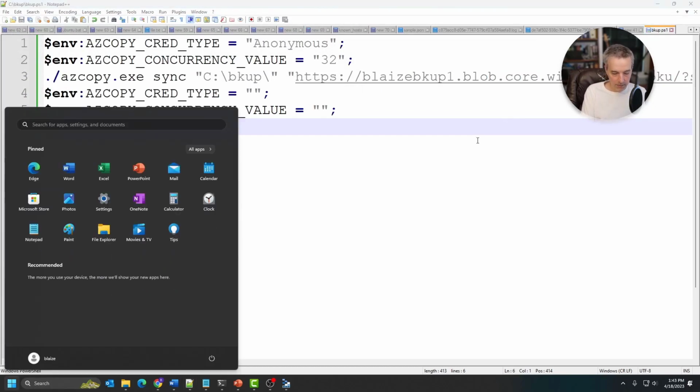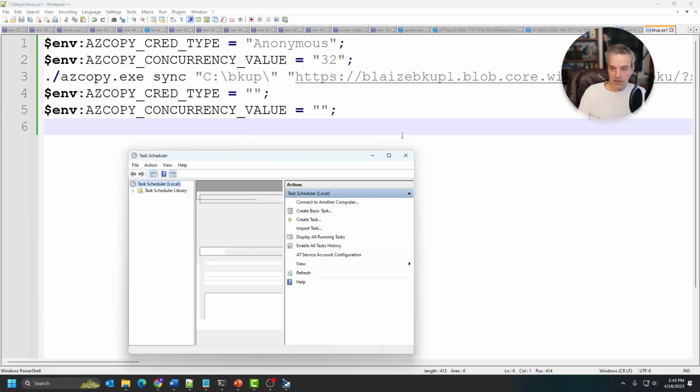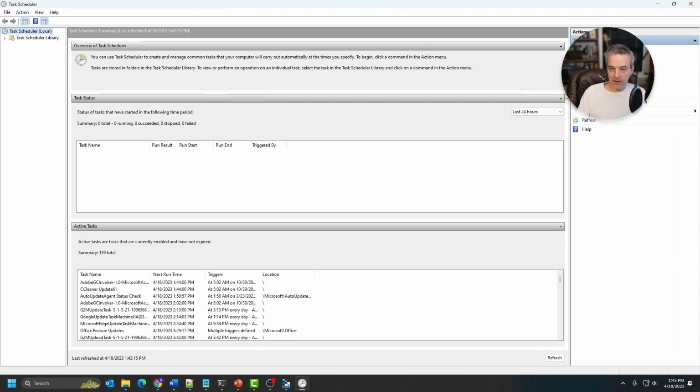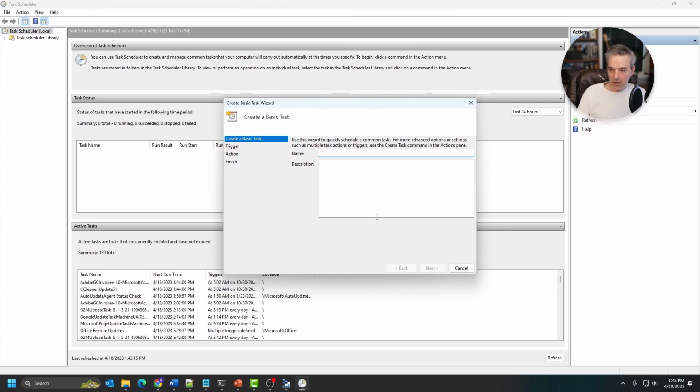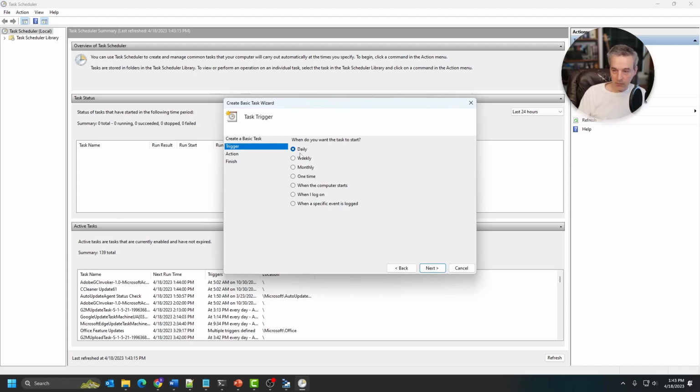And if I create a scheduled task, I can create a task using Task Scheduler right here. Probably just use basic tasks, since this is just a particular file that I want to run. It's just a command, and let's call it backup. And next is the trigger. You can tell it how often you want to run. I can run it daily, weekly, monthly. Daily is probably good. Weekly is probably fine too, but I'm going to do it daily. And you can set the schedule. So if I want to do it at, say, 12 in the morning, and if my machine's on, you could do that. Start at, recur every 1 day.